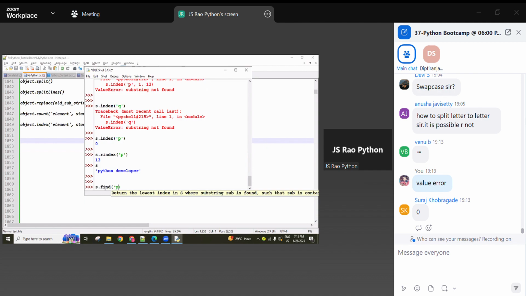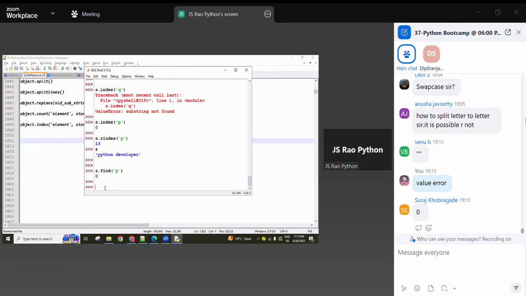The find method is also there, the same as index. Find searches left to right and returns the index value where it is available, like the index method.